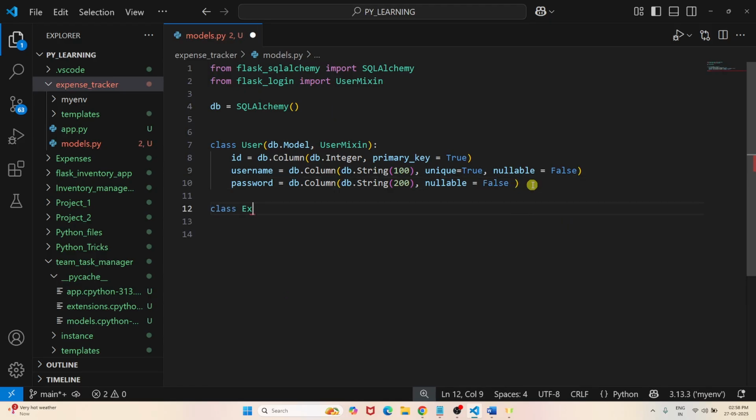Now let's create our core model, Expenses. This is where each individual spending record lives.